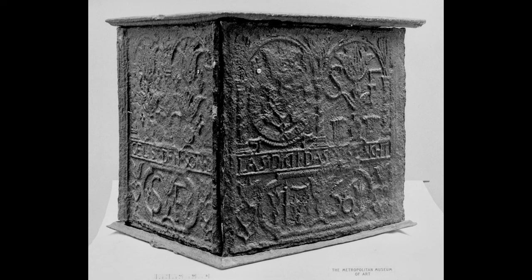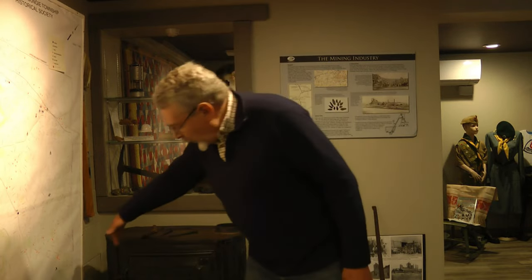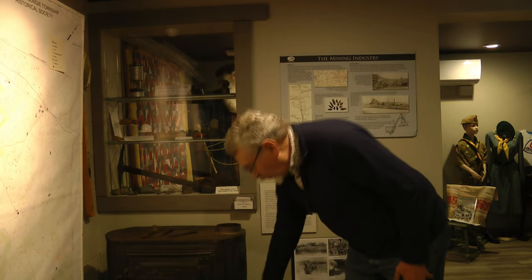So they came up with what they called a five-plate stove. This was primarily developed in England and Germany. A five-plate stove means there are five castings of gray cast iron, and the stove itself is open in the back, so there are only five plates: 1, 2, 3, 4, five. Five plates to contain the fire. So you had an area to burn wood, and it was shoved against the fire brick or the stone, and it would conserve a lot of the heat in the building because you controlled the draft, usually through a small door in the front.